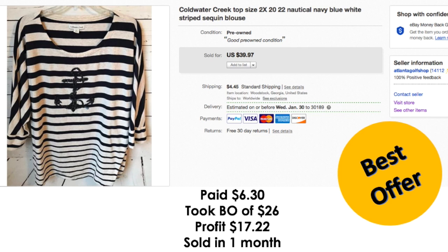And just a note on the prices I'm paying for things. Some of you have asked me why I don't have a resale certificate so that I don't have to pay sales tax on my items. And to be honest with you, I have done that in the past. It is a huge hassle to get the right person to ring you up that knows what to do with it. If you're going to places like Costco, Sam's Wholesale, places like that where they're used to dealing with them, that's fine. It works.